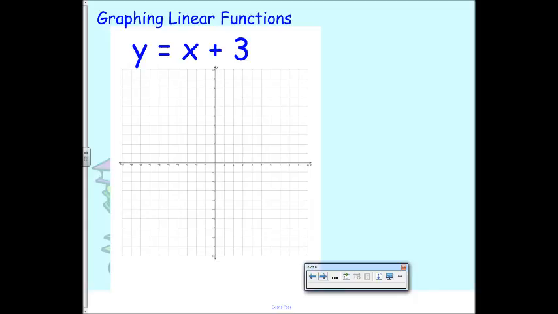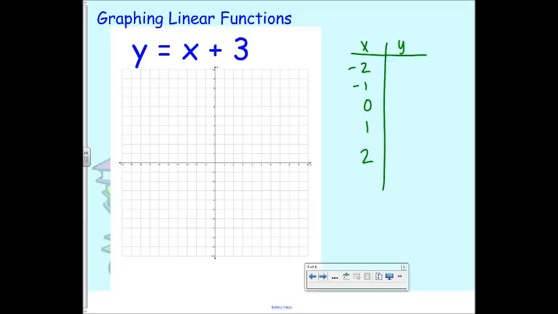What do you have to do first? Plug in which numbers? Any old numbers you want to plug in, right? What did I say you should plug in? All right, and you plug those in, and that gives you a set of what? X numbers and a set of Y numbers, and then you do what with those? You plot those. Okay, so you plot those. All right, so when I plug in negative 2, what does that give me? Negative 2 plus 3. Don't all shout out the right answer at once, guys. Negative 2 plus 3. 1.